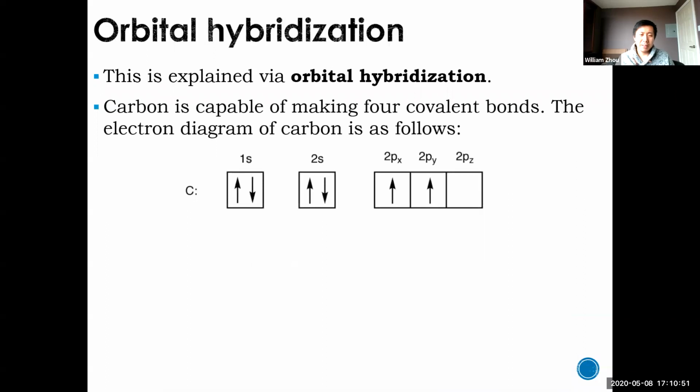Okay, let's take carbon, for example. To illustrate orbital hybridization, you have to visualize electrons jumping from one orbital to another. So here's carbon. That's the configuration: 1s2, 2s2, and 2p2. Y'all know that carbon can make 4 bonds. Carbon has 4 valence electrons, and all they've got to do is find a partner. So now you would have 8 valence electrons. That's the point. In a Bohr diagram, it is very easy to imagine how carbon can do this.